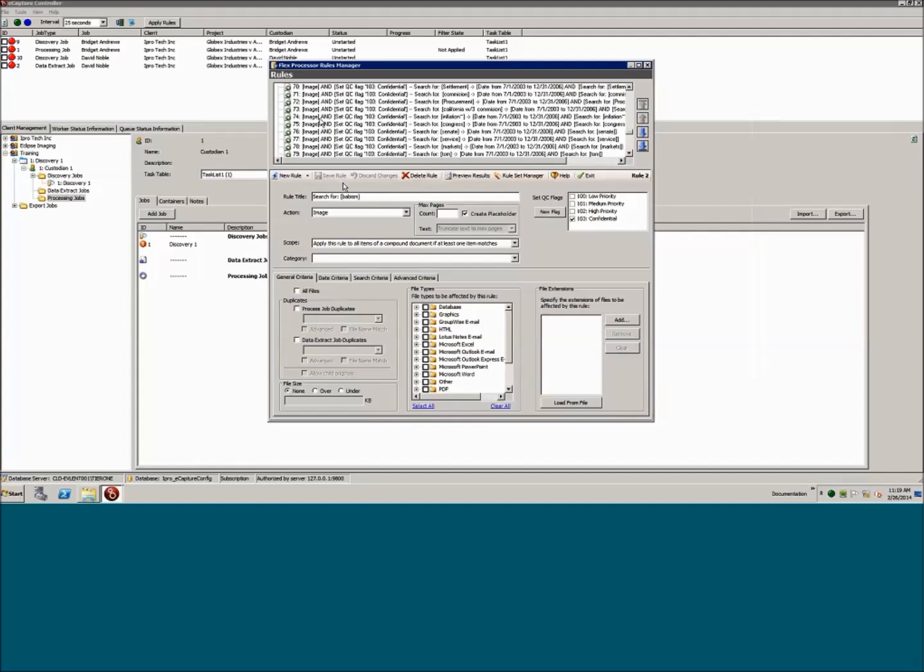I can't just click New Rule and create a new rule and say that I want a placeholder for Excel spreadsheets. If I do click New Rule and put that in, that's going to look at every item in the discovery that is an Excel spreadsheet. The only time I really want that to happen is if the Excel spreadsheet actually contains a keyword that was part of my keyword search list.